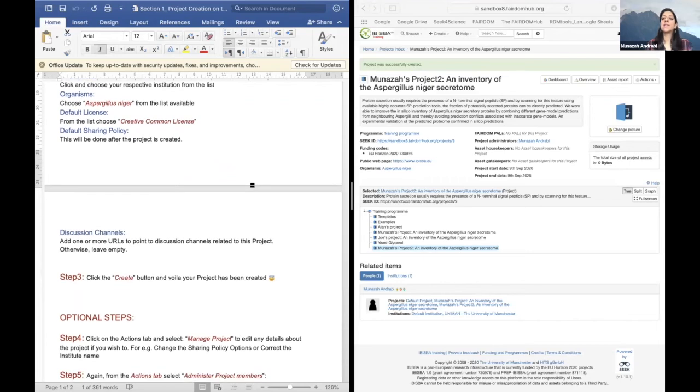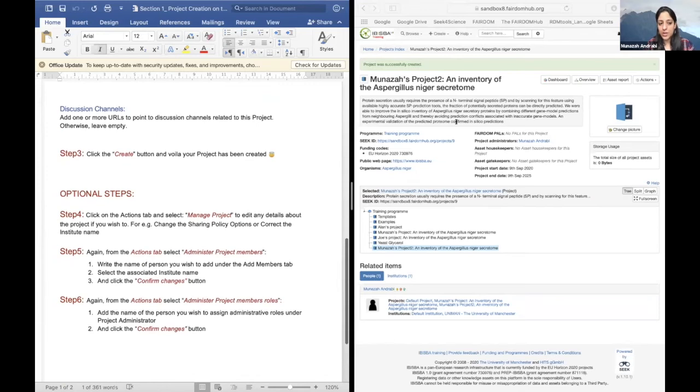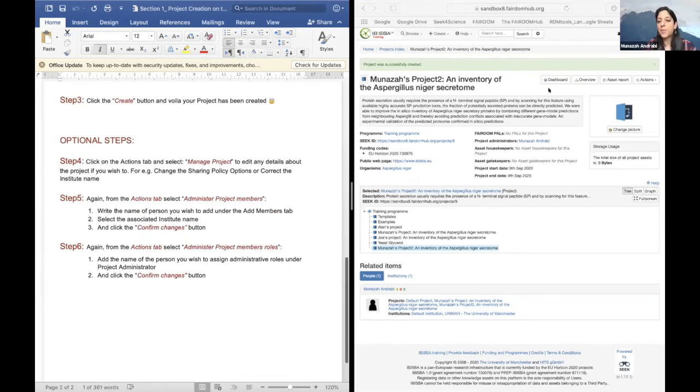So this is the first session that we will run through, and all of these steps have been laid out in the document that is on my left-hand side. Now, once your project is created, there are some optional steps that you can do, which are mentioned here in the document. And again, I'm going to run through them quickly, which is here on the action button.